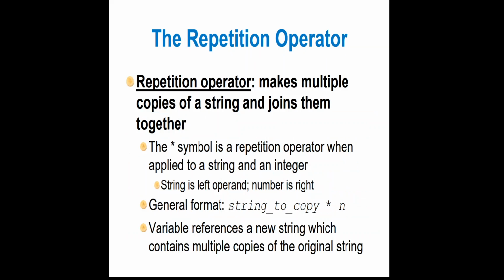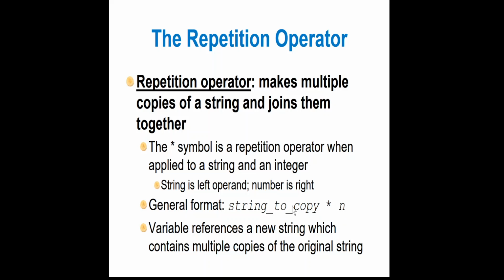Okay, a repetition operator. This is an extremely versatile and useful operator that we also use in lists. You are familiar with it. If you use this asterisk as a repetition operator and provide to the right side of a string an integer number, your string will be repeated n times.